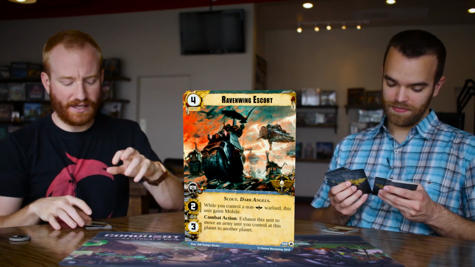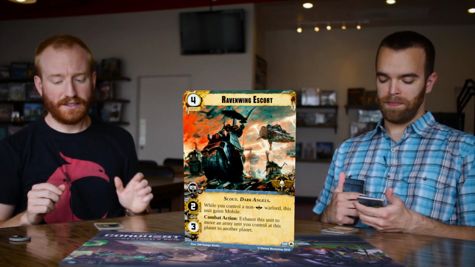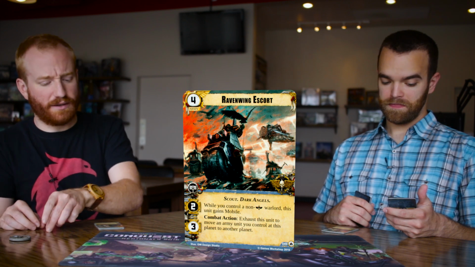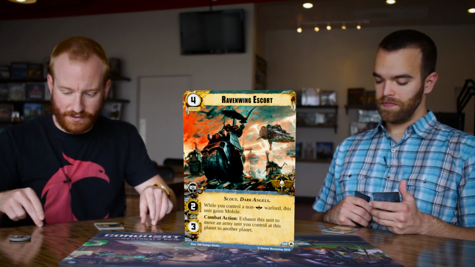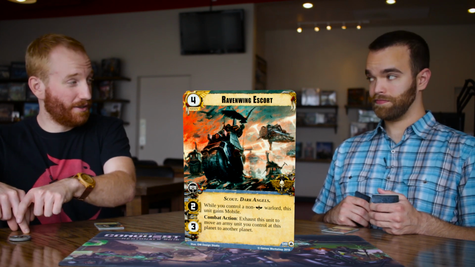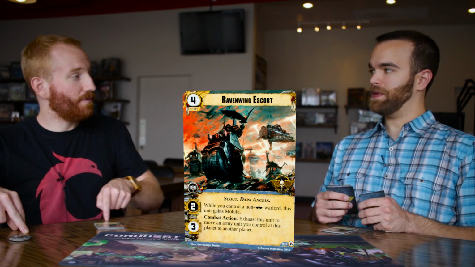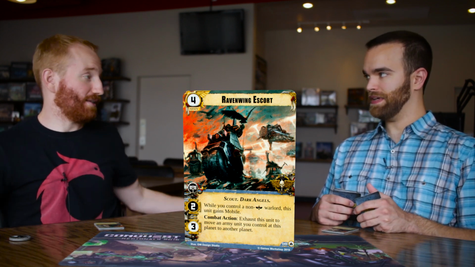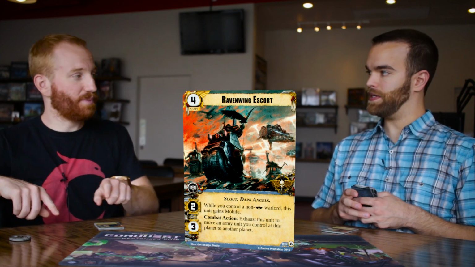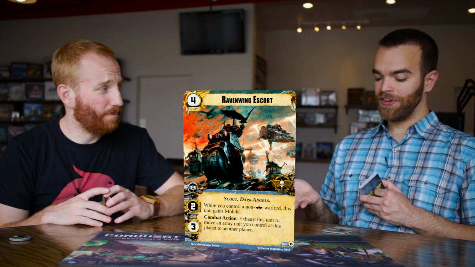So Ravenwing Escort gaining mobile. Let me tell you what this can do. It is truly an escort. He can mobile over to an adjacent planet, either direction, then exhaust himself to move an army unit at the planet he's at to another planet, any planet, not just an adjacent planet. So I can move over and move my big guy down to the first planet. I think the yo-yo effect of this guy is pretty incredible, but it's a 4-cost.